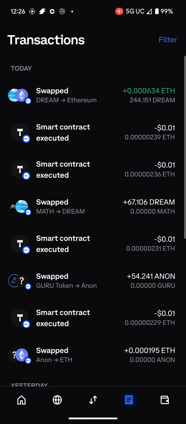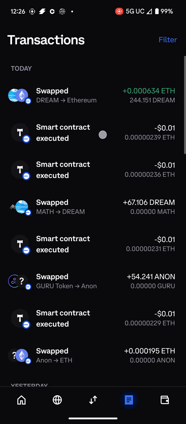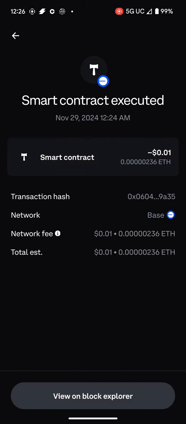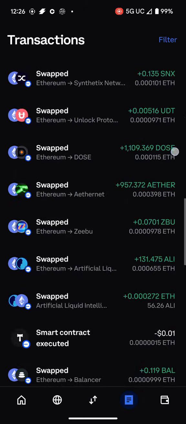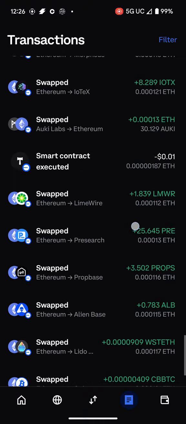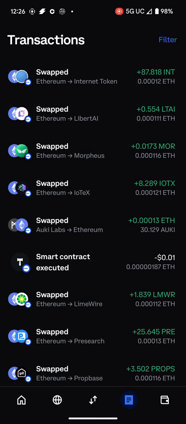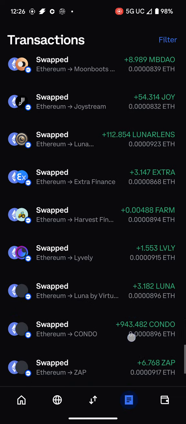Yeah, so let's look at that last transaction and see. So that's a Coinbase fee smart contract executed. Actually, it was only 1 penny. Most of the time, though, transaction fees are really, really low. I think they actually have to be like under $1 for a really, really low transaction fee.